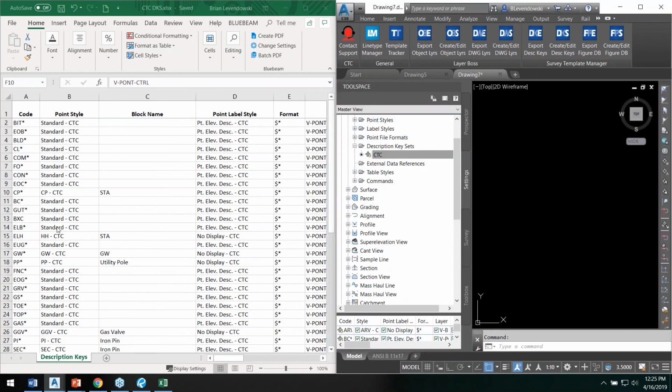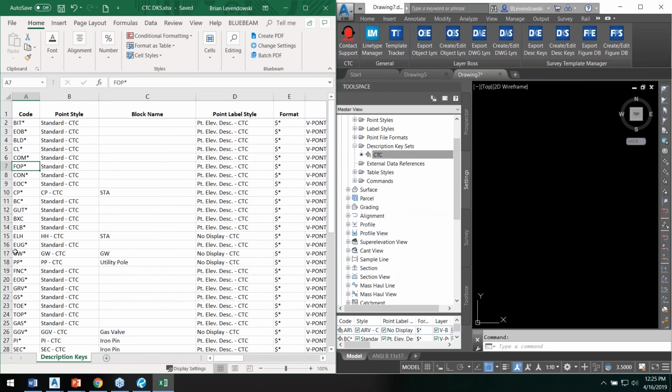Let's look at one other kind of change. Imagine a number of field crews are always kind of thinking about the code list. And well, this one is confusing. I get it confused with another one. Perhaps it's too difficult to type into the data collector. I don't know. Whatever it is, right? It might be changes just like this, where I'm changing FO to fiber optic, perhaps to provide some better differentiation because we've added some other codes and now it's getting confusing, right?